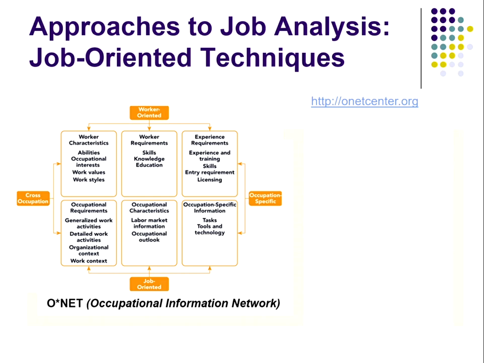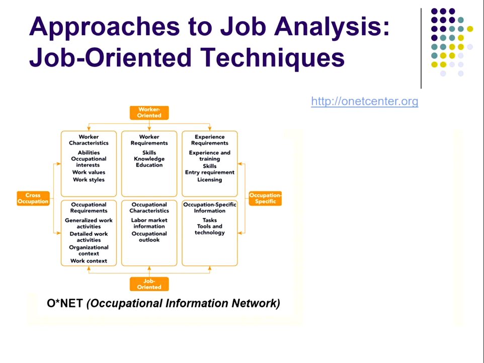Our more modern version of that is ONET, which I think is a very unfortunate name, frankly, because it's called Occupational Information Network. But look at the URL I've got linked there at the top of the slide. It looks like one T center. So I think it's a very unfortunately named thing for the internet. It'd be nice if there was some other name for it. Anyway, they call it ONET.